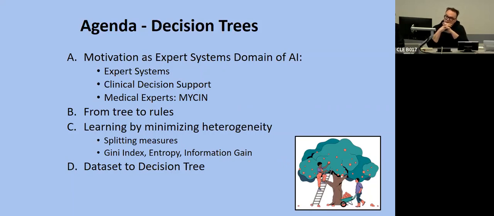Next is learning by minimizing heterogeneity. It's kind of a complicated sort of way of describing it. We'll get into the reason. Basically, it's about splitting the trees and finding that balance in the data to derive decisions from it. And then I have a few examples, mostly public data that I've been working with to follow suit. And then I have some classroom exercises after this seminar.